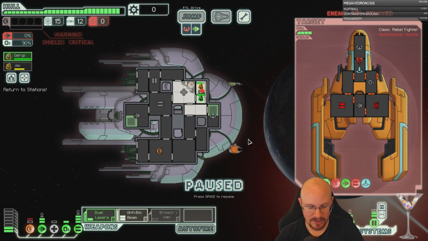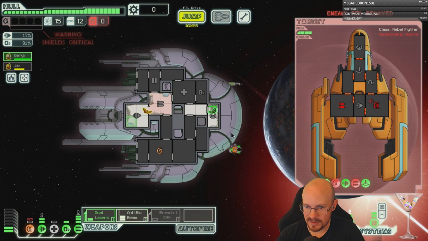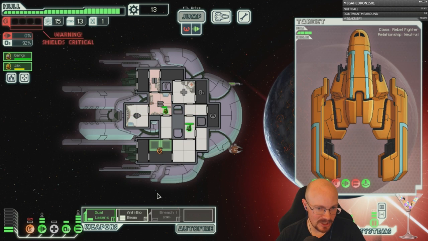How much does this do? 60 crew damage. It's actually kind of insane how much damage the anti-bio beam does. Here we go. Oh, what a crazy ship this is. Crazy.